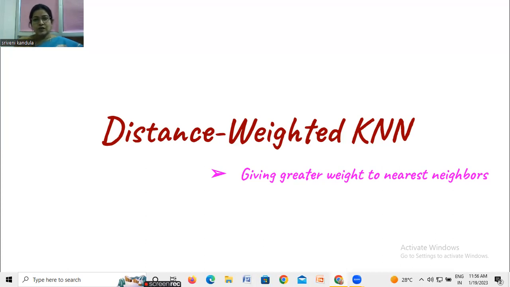In the same way, here we will be giving greater weight to the nearest neighbors instead of picking all three neighbors equally. Out of the three also, my weightage should change. That is what we do in distance-weighted KNN. Let's get into the details.